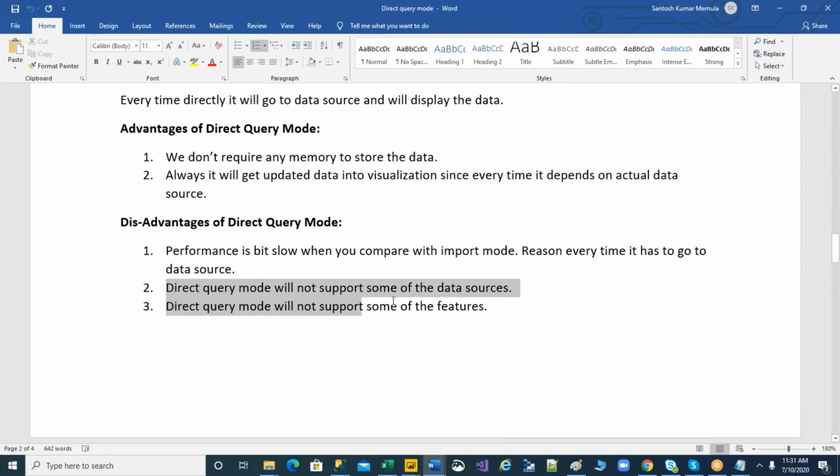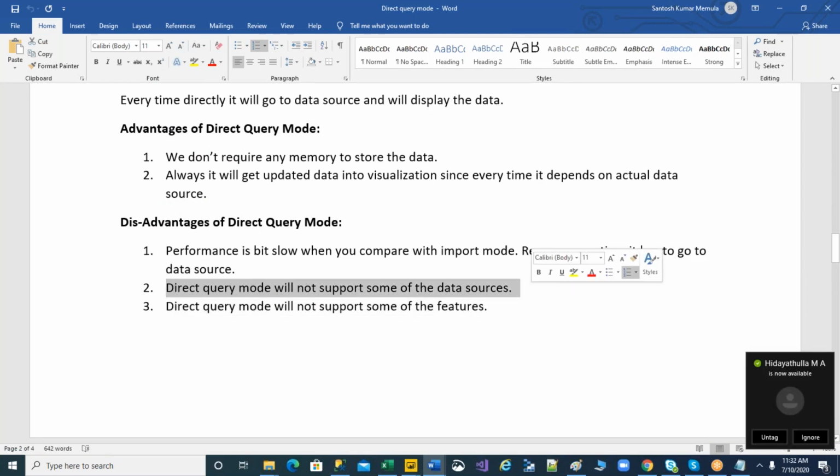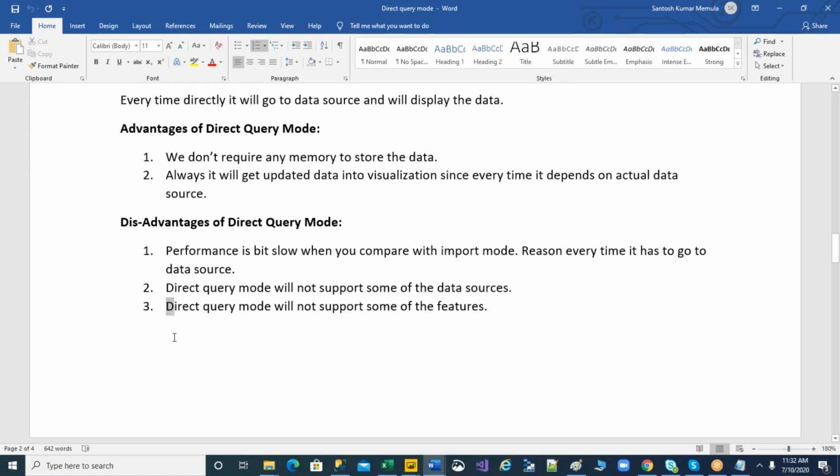And direct query will not support most of the data sources, and it will not support some of the features also.